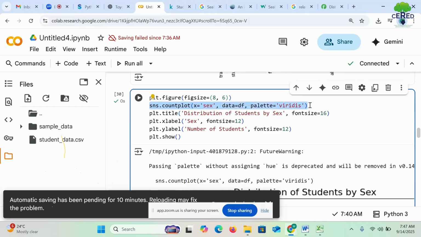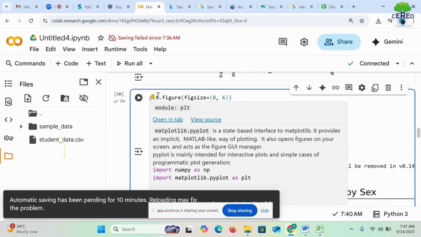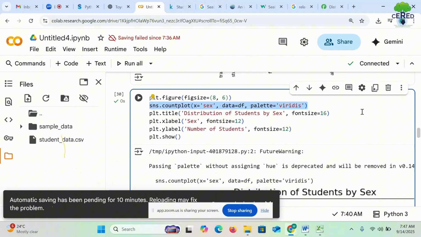Other than that, all the other things are only for the representation of the data. Very important for you is this particular line. The first line is plot.figure; plot is an alias name we have taken for matplotlib, which tells what the size of the figure is.